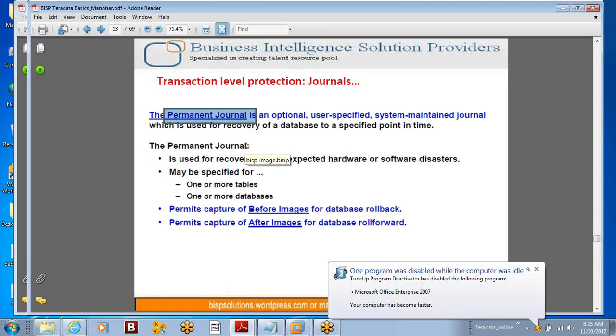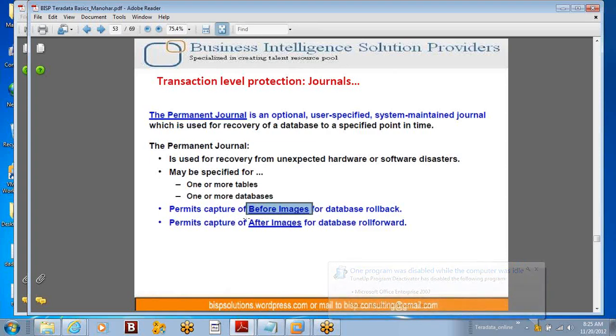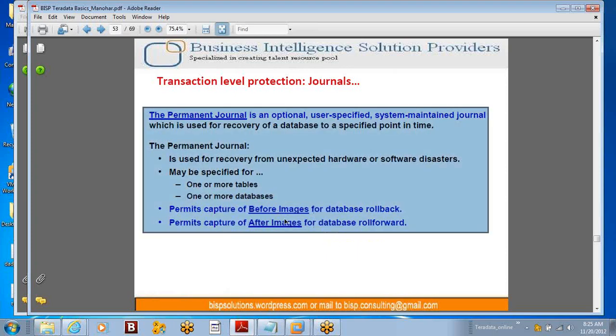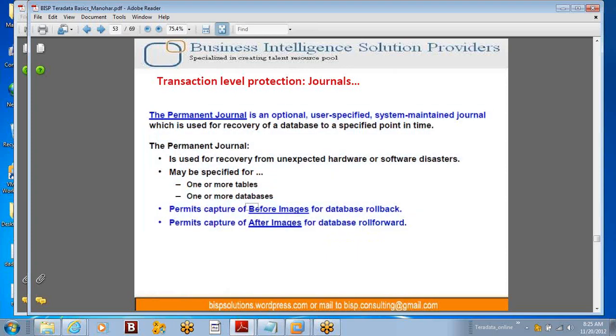Okay. And in storing the images, we have the options whether you want to store only the before image, only the after image, or both the images. Before image means before actually starting the transaction, it will take the image of the records.